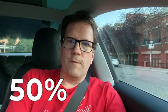We used auto for the air conditioning. We used approximate average of fan speed being 5, and we used half of the battery. That is the most important metric here. We used 50% of the battery in 153 kilometers. That was driving on a hot day in summer, and we used only 50% of the battery.